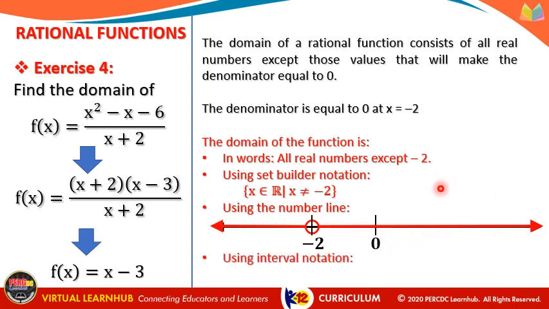In terms naman of interval notation, you'll get this one. So from numbers approaching negative infinity up to negative 2, and from negative 2 up to numbers approaching positive infinity. Again, yung saktong negative 2, hindi kasama, kaya ang gagamitin natin ay parenthesis. Again, reminder, for infinity, negative man yan or positive infinity, we will always use parentheses. And again, we are combining two separate intervals, kaya gagamit tayo ng union. I hope clear po ito sa atin.